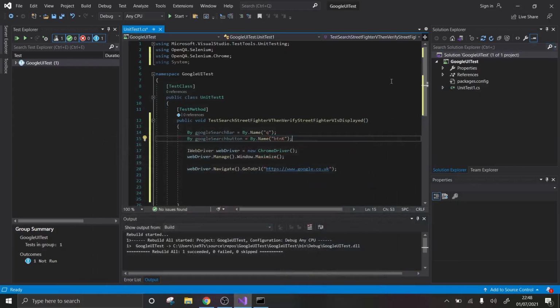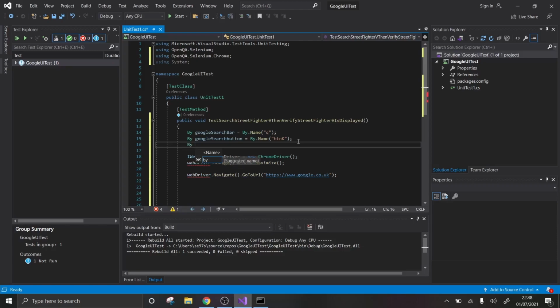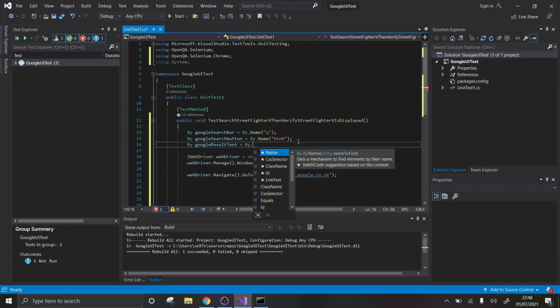Okay, so for that, let's say that's the Google search results, the Google result, let's call it Google result text. Now, like I said, this time we're going to need to find it by the XPath.